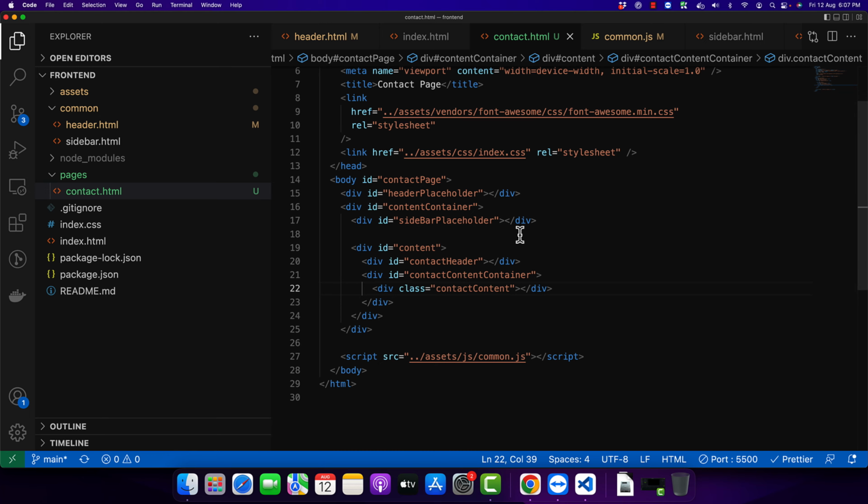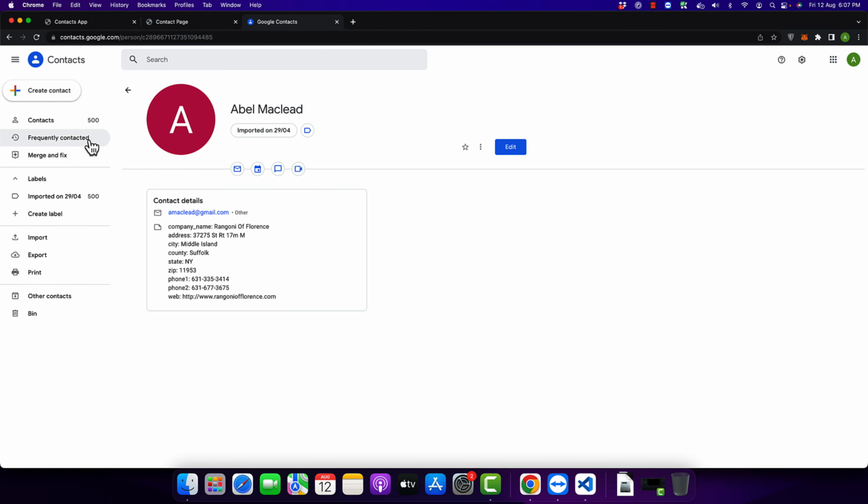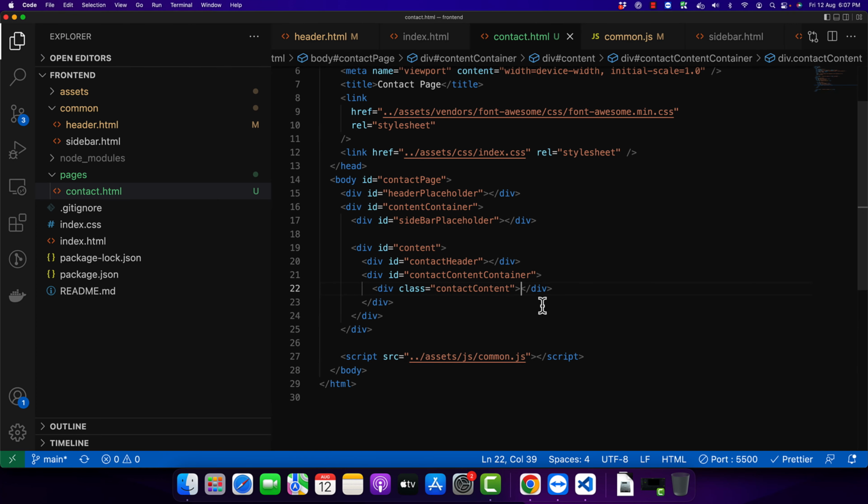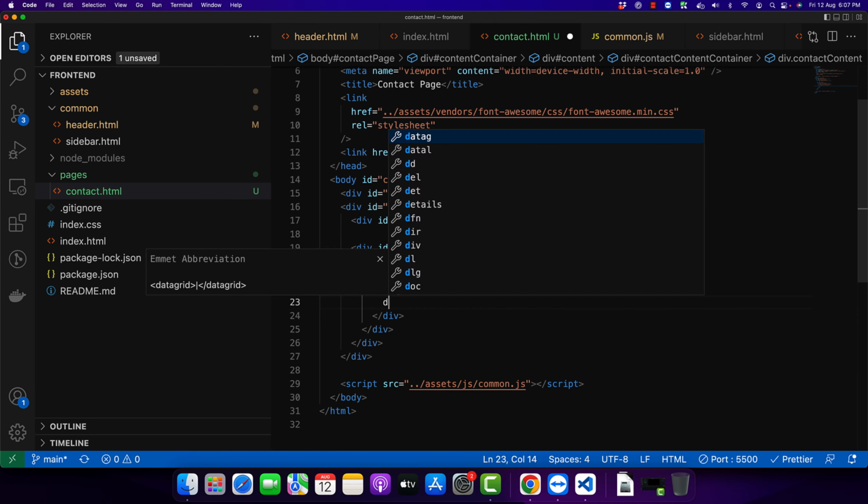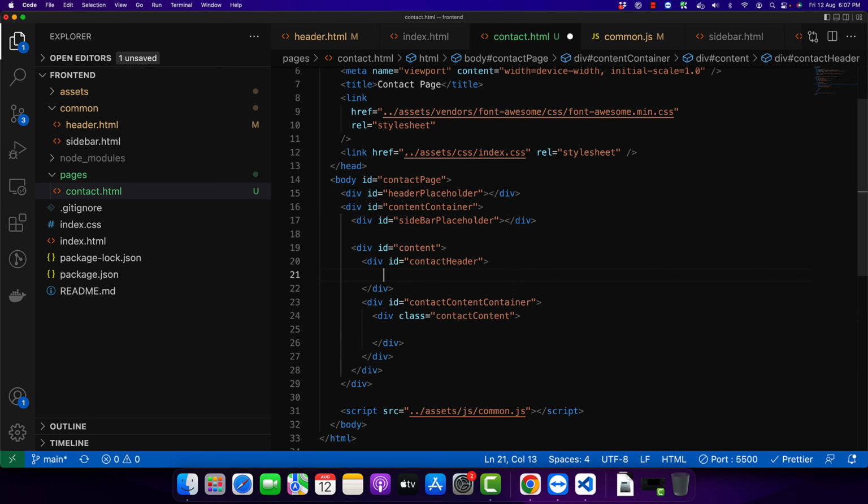All right, next, if you observe this header part, this header has three columns: one, two, and three. So let's add three column divs in the header, and div dot avatar.